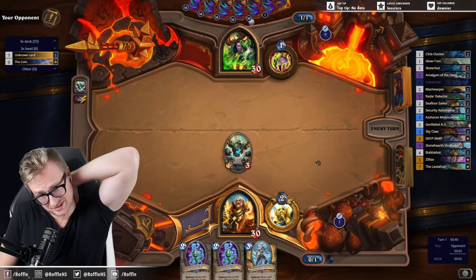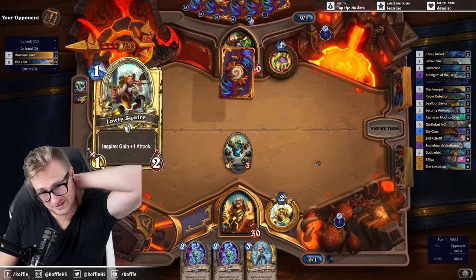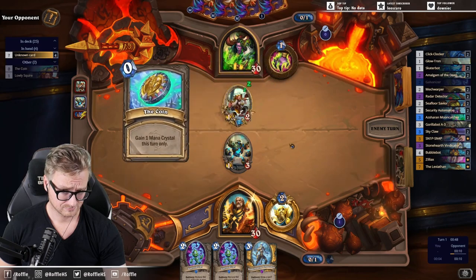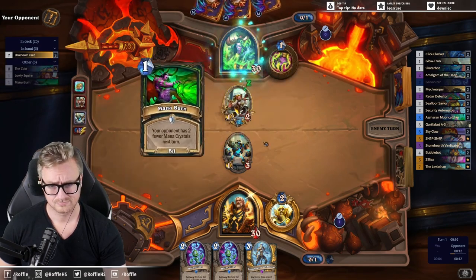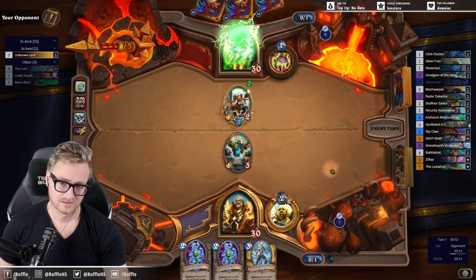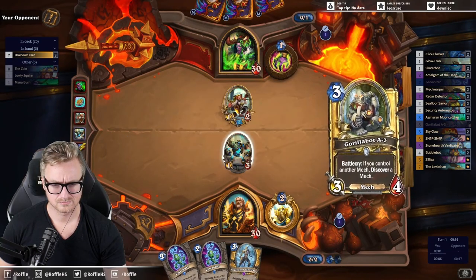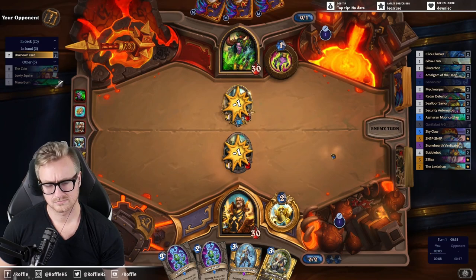Get some board presence early because I'm going to draw so much. Burn away. I mean, I didn't have a turn here anyway. Photonic burst.